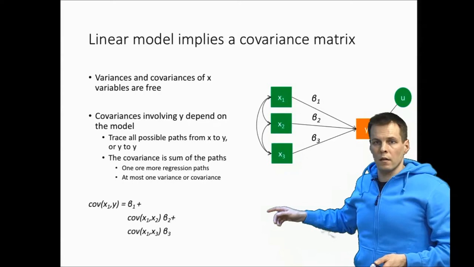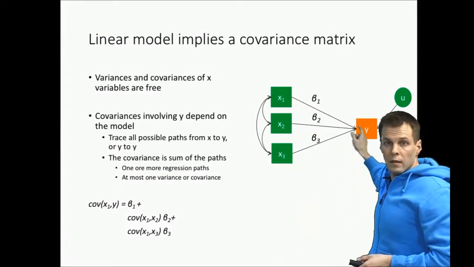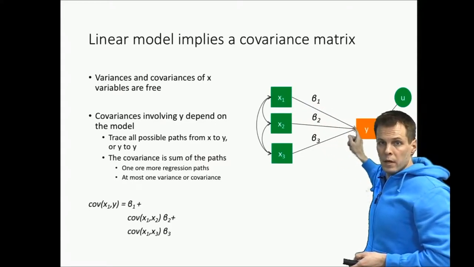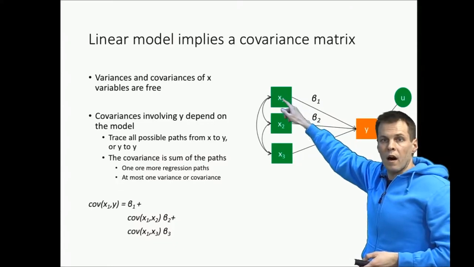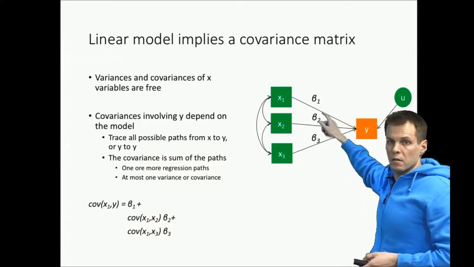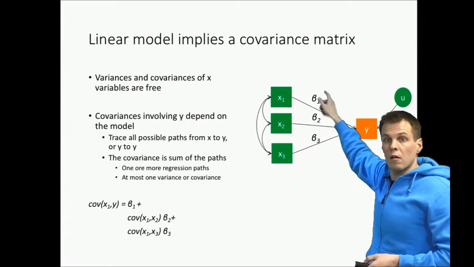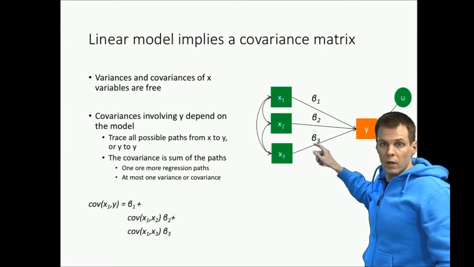Let's take a look at the covariance between x1 and y. We calculate the covariance x1 and y exactly the same way as we calculated the correlation. So we take the unstandardized regression coefficients here. Previously we were working with standardized regression coefficients, these are now unstandardized because we are working on the raw metric instead of the correlation metric.